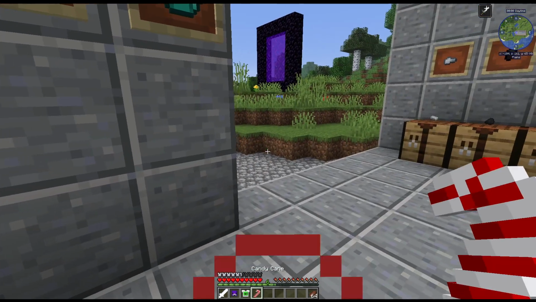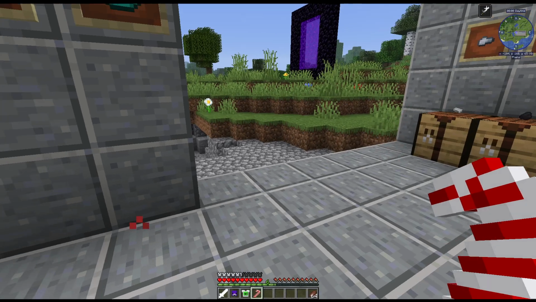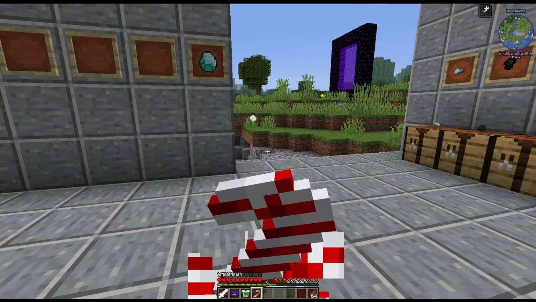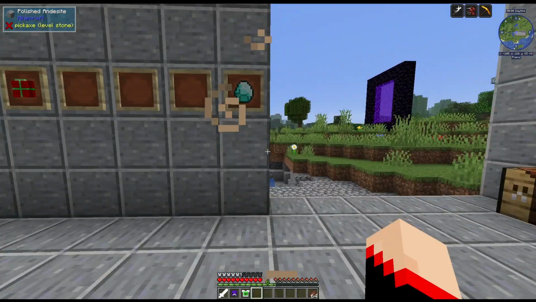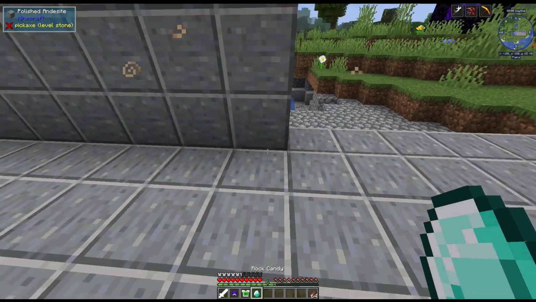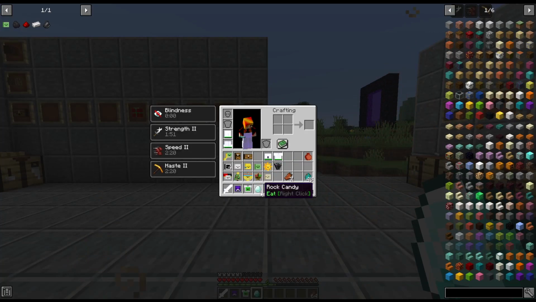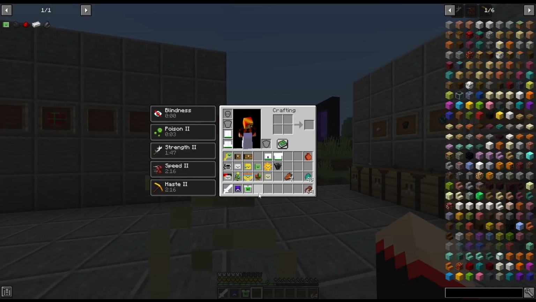You can also get a candy cane. The candy cane gives you speed 2 and haste 2 for 5 minutes. Look at that. Beautiful. So that would be perfect to go mining or whatever. And then there is rock candy. And rock candy, well, it doesn't really tell you what it does.